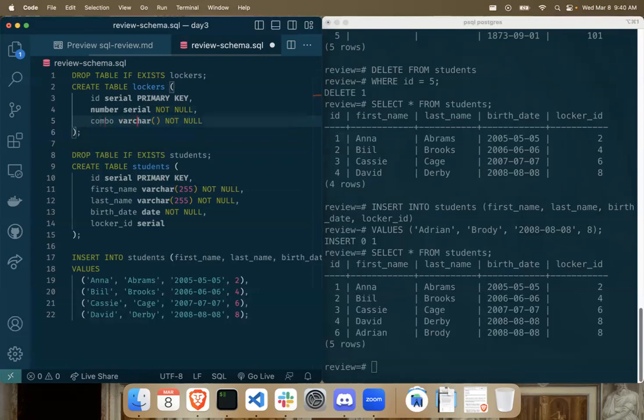And when I think about it, what is a locker code? Well, the standard is you're going to have 3 numbers between 0 and 60. You spin it to the right to get to the first number, then all the way to the left to hit the second number, and then to the right to hit the third number.